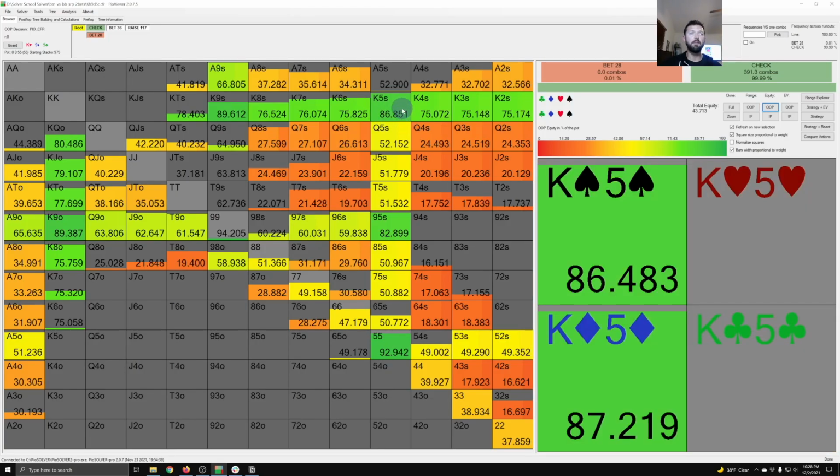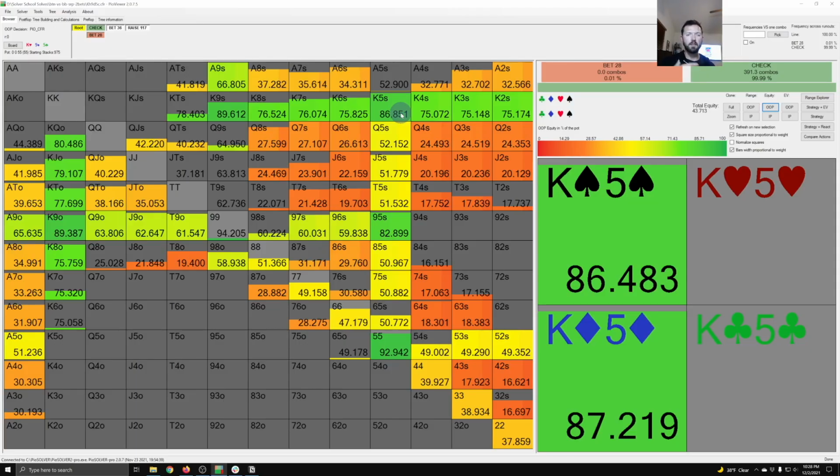And when we look at the individual combinations, the combination of King 5 of spades has 86.48% equity, whereas the combination of King 5 of diamonds has 87.219% equity. So all of these, again, are the equities of that individual hand or that individual combination, whatever the value is in that box against the overarching range.